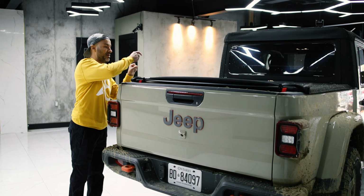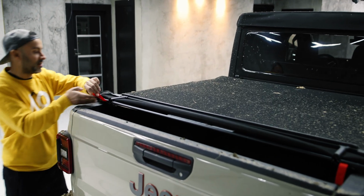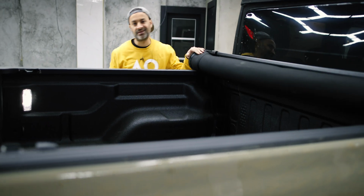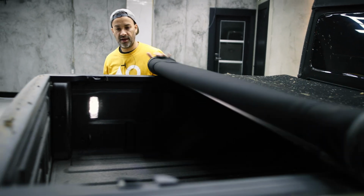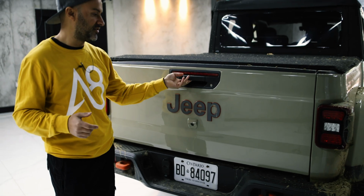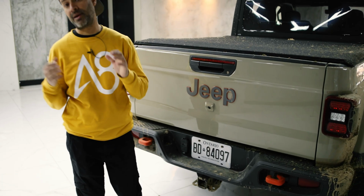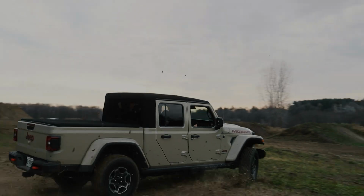You just kind of push this up, and it rolls over and folds over pretty easy. You just pull this little red tab here, it unclips it, and it spins open. So pretty straightforward, nothing crazy. I like the fact that it does roll, it's easy. As I said, the IKEA kitchen was a breeze. Just loaded it all in, put this back, and pretty straightforward. It even has a soft opening. And as I mentioned, the manual transmission can tow anywhere from 4,000 to 4,500 depending on the type of vehicle you get. But in automatic, you can tow 6,000 pounds.